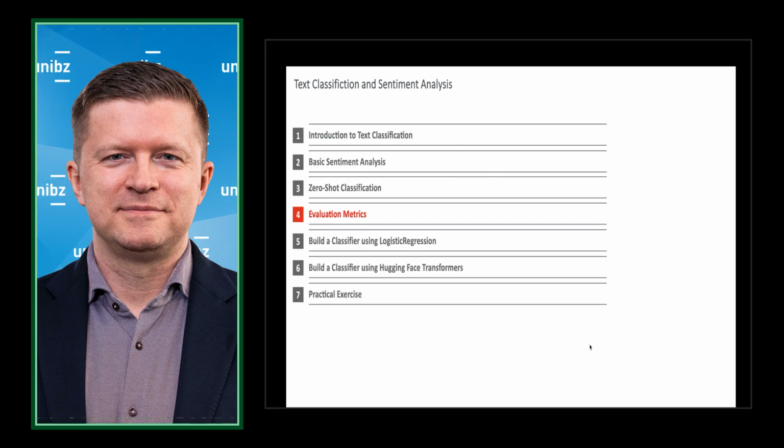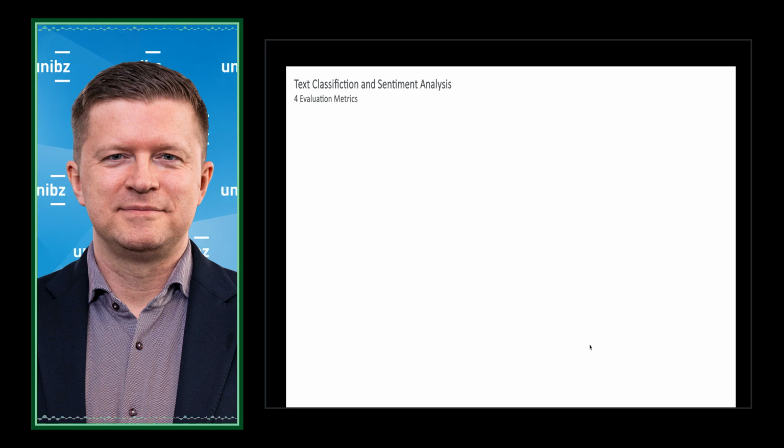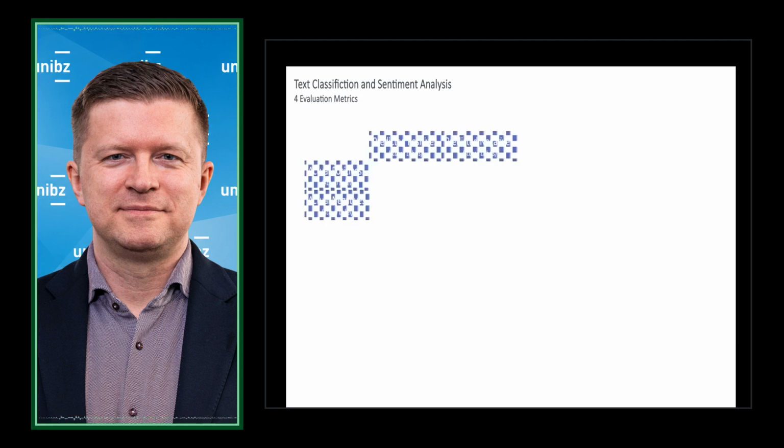So let's take a look at what we got here. There are 5 key metrics we use for evaluating classification, and they're called accuracy, precision, recall, and F1 score. And typically you display them in something that is called a confusion matrix. And to better understand them, I will go through this matrix and plot the positives and negatives in a matrix. So we have actual positives and negatives, as well as predicted positives and negatives.